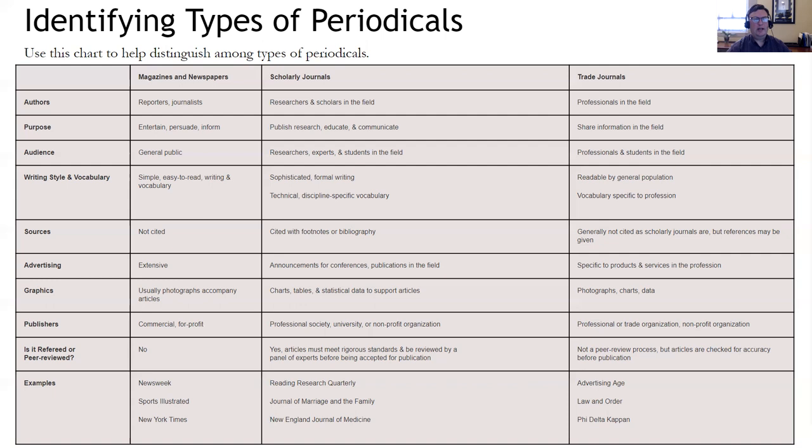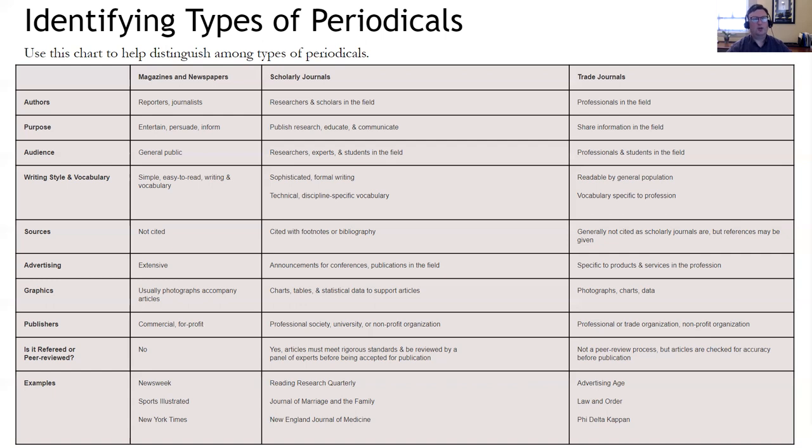And then again, I think sometimes students will feel a bit stressed by scholarly articles, in that the writing is going to be formal, it's going to be sophisticated, it's going to be technical. We'll talk about some things that you can use to help you in reading these before we break down how a scholarly article works, but just know that's understood, which is why sometimes you want to start with something a little more basic and then you can move into scholarly research.